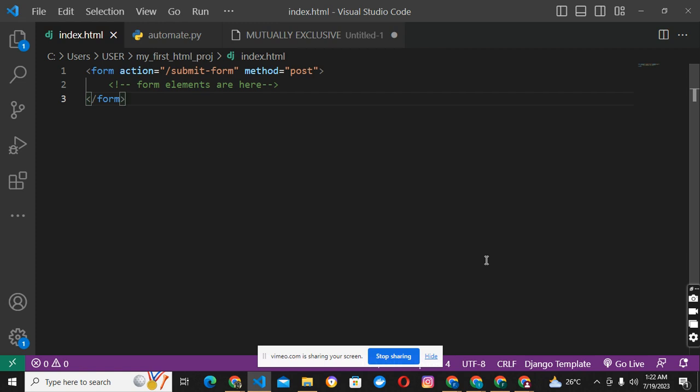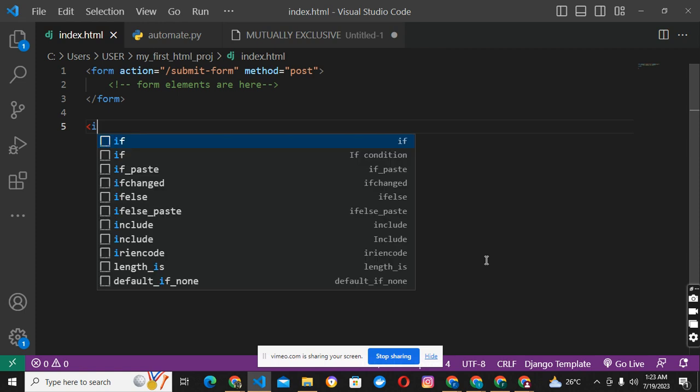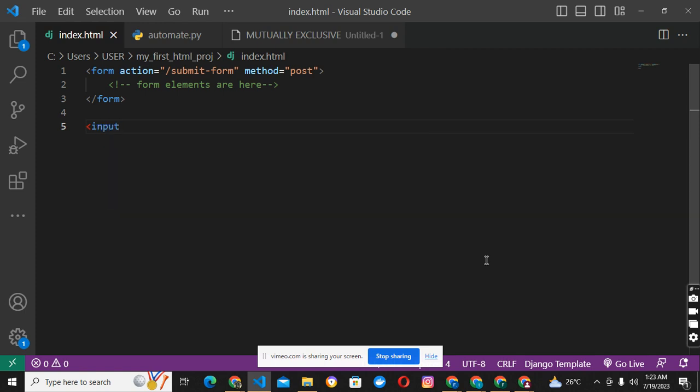Another thing that is most important in forms is a tag called input. Input is a very important aspect of forms. You understand? The input tag creates various types of input fields.